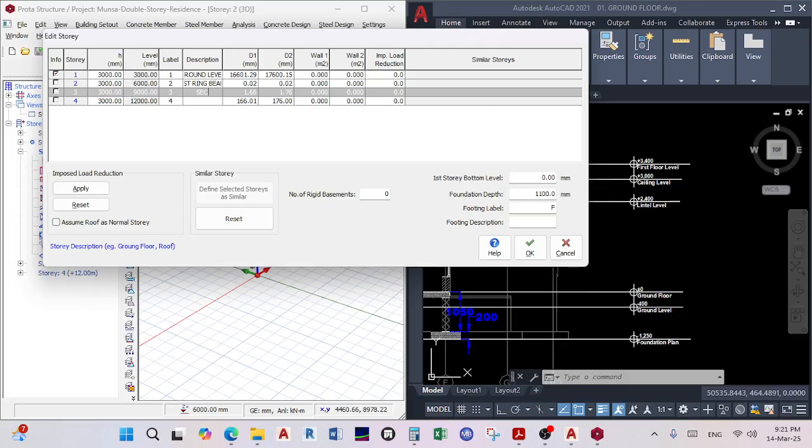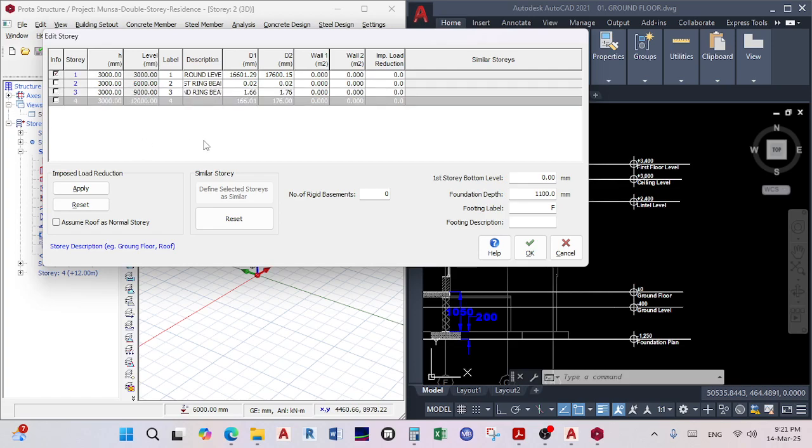Or second ring beam, and then finally it will be my roof level like that. And then here I want this to maybe give me like a 1.5 total foundation, right?